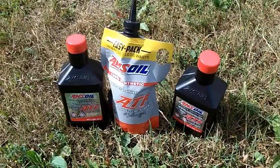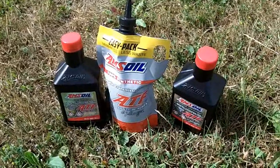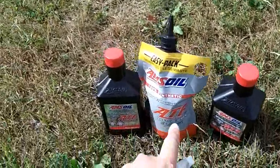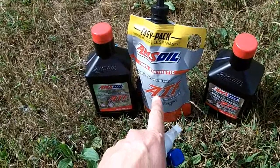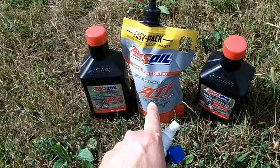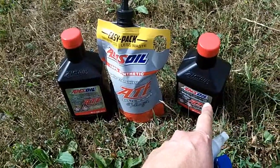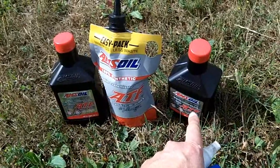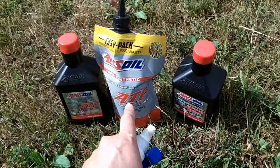And you also need 2 and a little bit quarts. So I've got 3 here. You can use these new EASYPACKs, which you don't need a pump for. You just squeeze them right in. That works really well. So 3 of those, or 3 bottles. If you use a bottle, you will need a pump. If you look through my videos, I have this procedure using the pump. Today I'm going to use the EASYPACK.